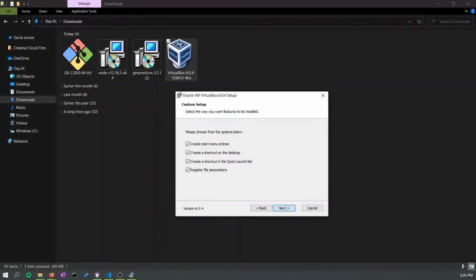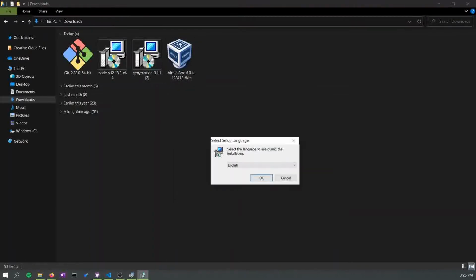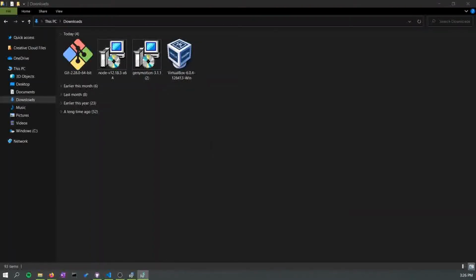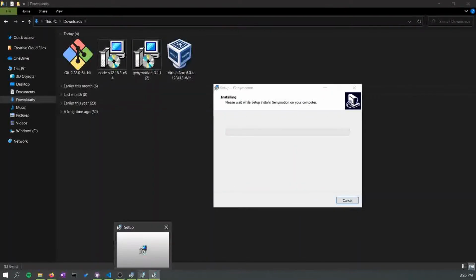Next, install. Bam. So, we'll let that install. So this is Genymotion. We're going to choose English because I speak English. Bring this up here, create a shortcut, install, let it go for it.